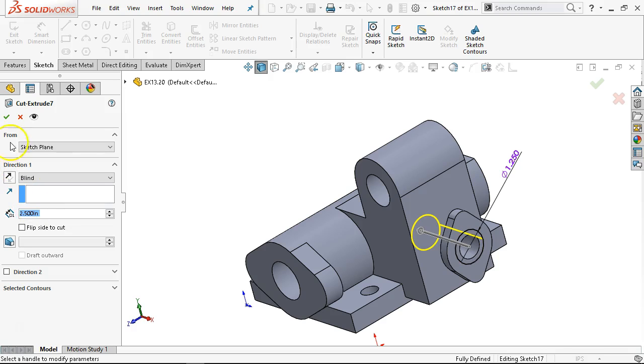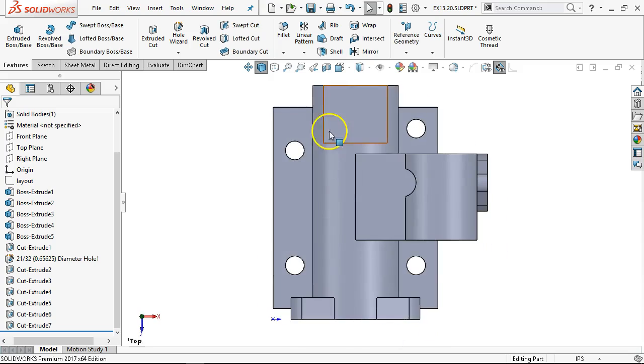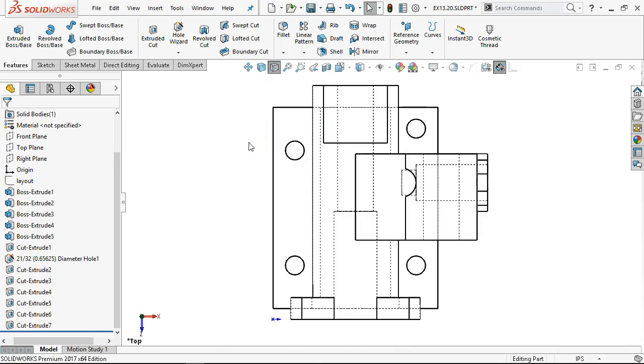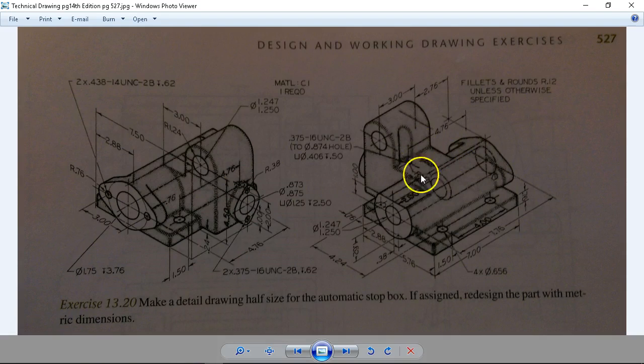Let's go to a counterbore of 2.5. Well, that makes it barely to center line. All right, so let's see what we can do here. Counterbore 406, a half inch deep, and then 3/8 beyond.